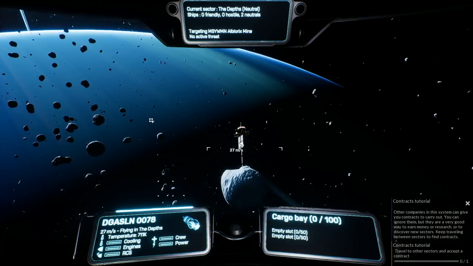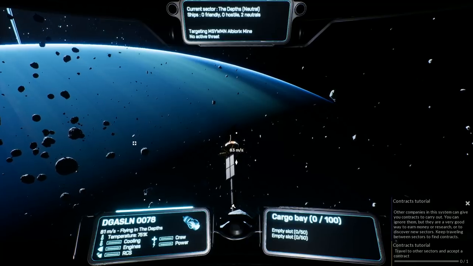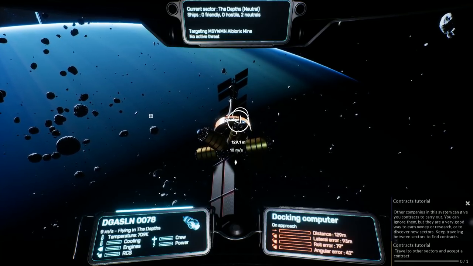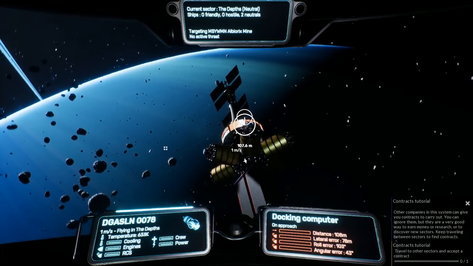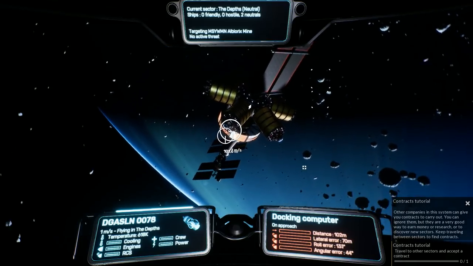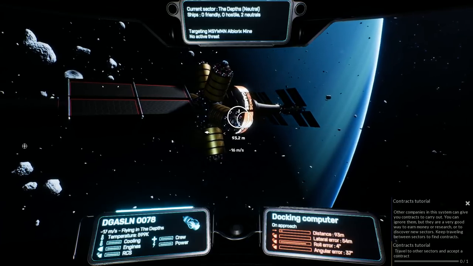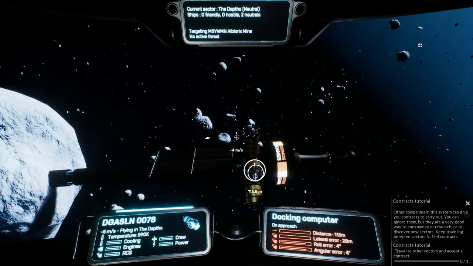Okay, so if we get close enough to this thing. All right, I'm stopping. Okay, docking computer. Roll error is at 42%. Angular error. I don't think that's how I'm supposed to do it. Oh, there's roll error and angular error, so there's two different ones. Okay, so I need to line it up like this.